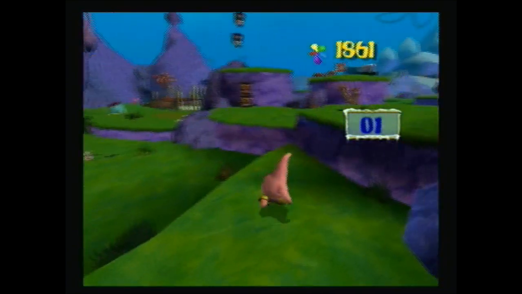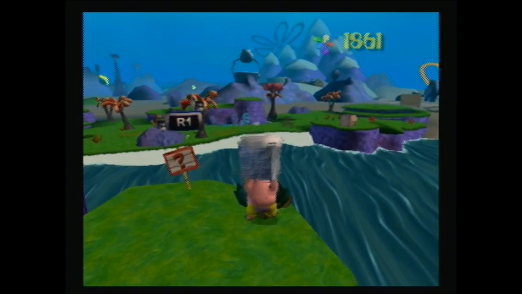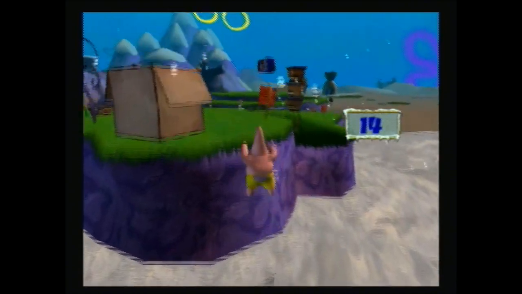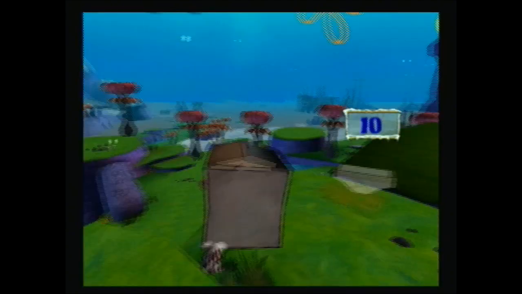Oh, what am I doing? I'm supposed to go to the other side, because the box will take you right back up to the top again. Yeah, I backtracked back here just to get that sock with Patrick, just to get it out of the way. Otherwise, it's always a pain in the ass to get to.